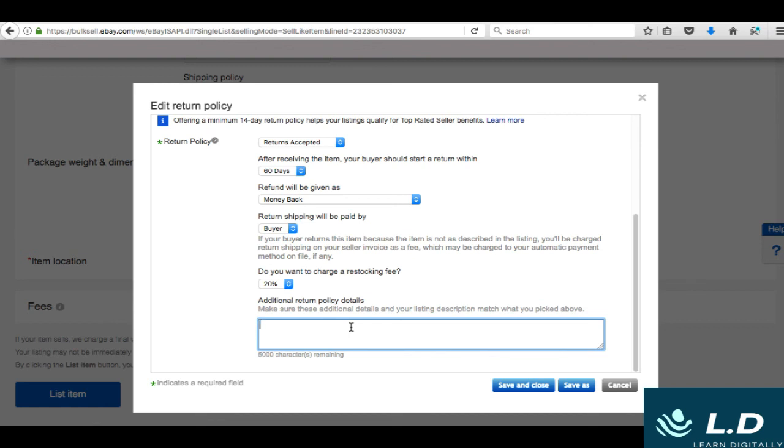So that's a few things about the return policy, and if and how you should use it if you decide to do so. So this is it. This sums up this actual lecture, and see you in another one.